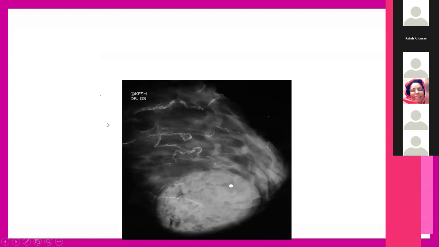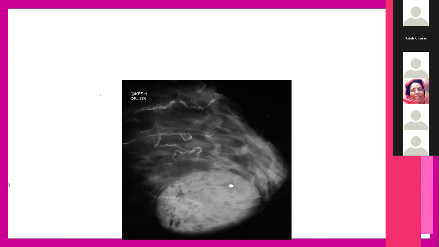And this is a gift from one of my colleagues. It was not my case, but it is a really interesting case. Patient with a palpable abnormality. Okay? Any patient presented with a palpable abnormality, we have to exclude breast cancer. The appearance here, it seemed to be like what? Suggesting what? That is the interest.